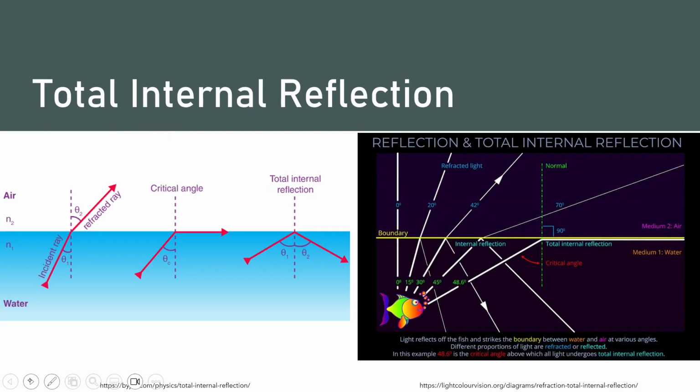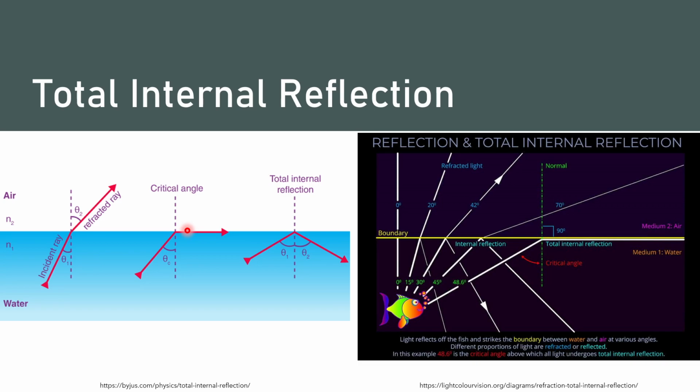Finally, today we're going to show some quantitative relationships for total internal reflection. Previously, we've looked at the idea that if we have a ray of light which is traveling through a medium which has a higher refractive index, we're going to have a refracted ray angle which is larger than the incident ray angle. Essentially, what that means is you can keep increasing the incident angle until we hit what we call the critical angle. And this angle is where the refracted ray is equal to 90 degrees to the normal.